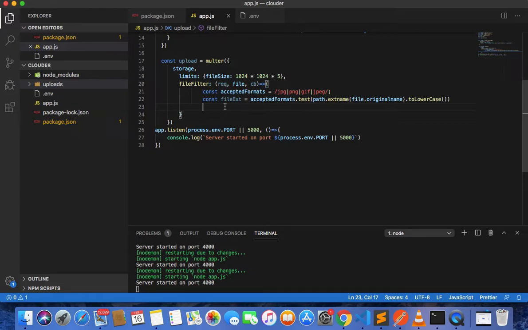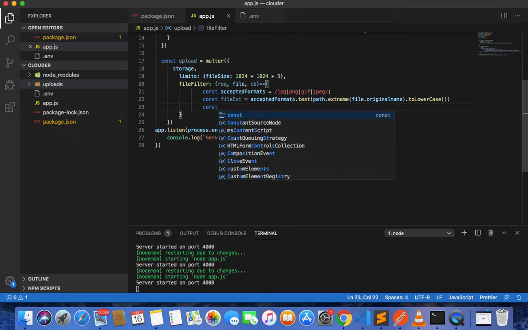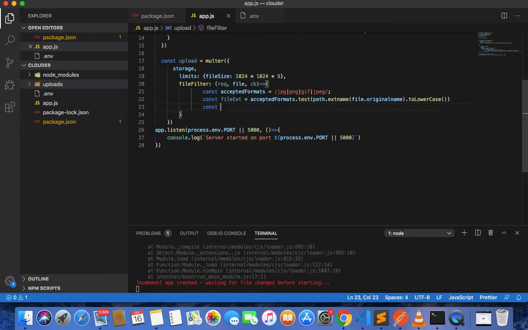So the way I'll do that is to say const, what do I call it now? The file MIME. Let me call it file MIME. Now I want to test the MIME type against our accepted file. So this file object, aside from having original name, also has a property called MIME type.